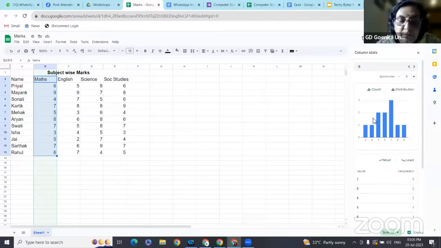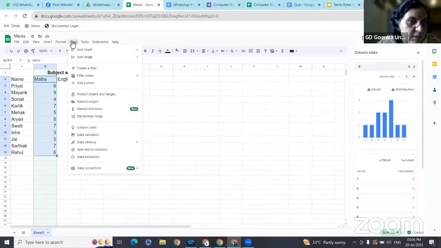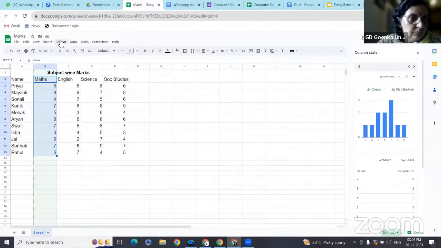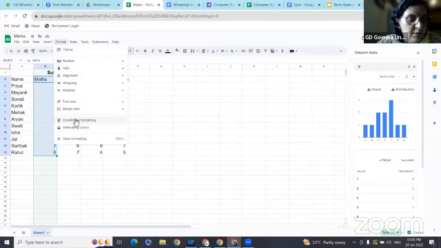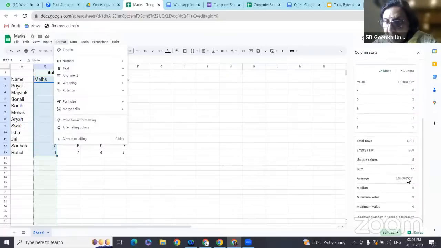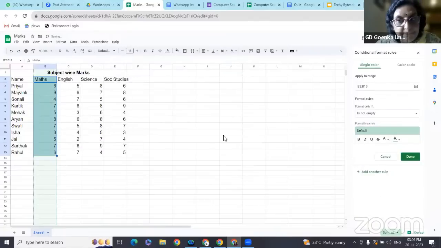Fine. But more interestingly, I go to conditional formatting. All right.